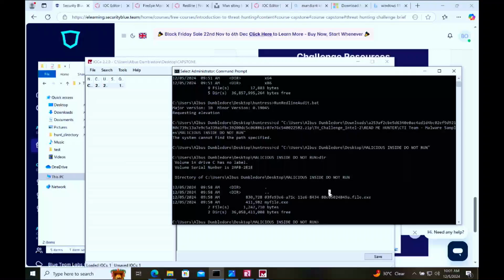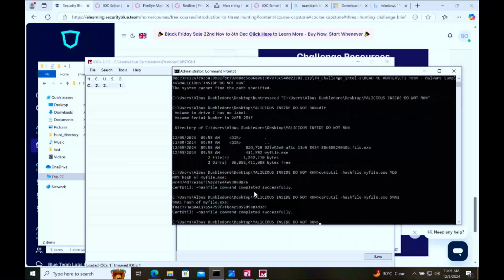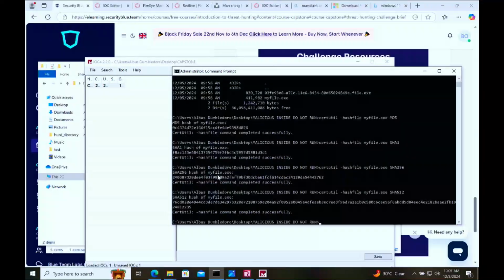And then you now have to do something like set util and say hash file for my file, my file.exe, and say we want the md5. Don't be limited, you can do md5, sha1, sha256, sha512. Just collect enough, right?